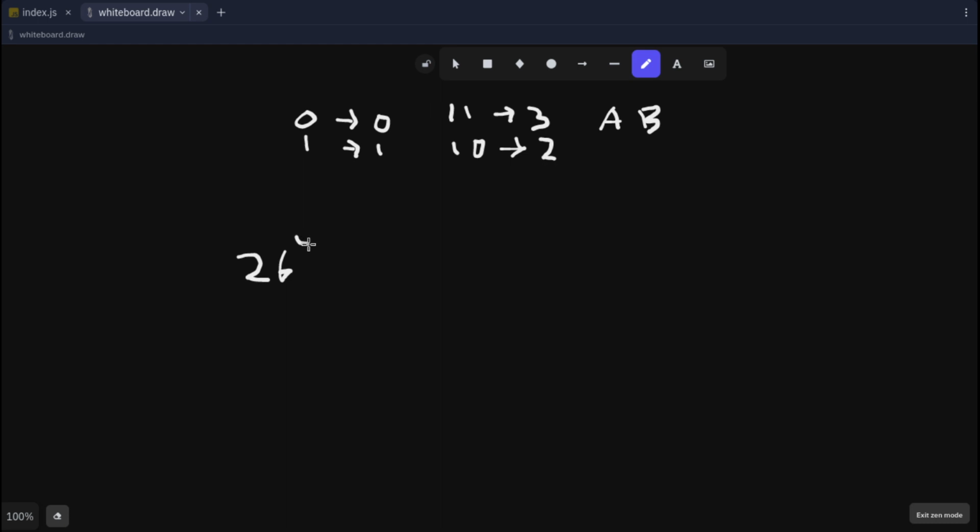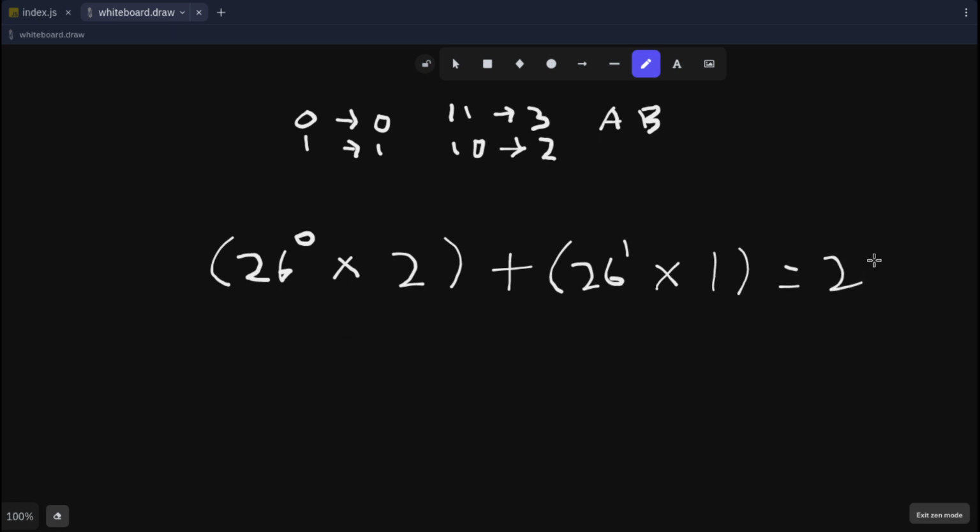So for example, B will be 26 to the power of 0, and then you have to multiply it by the value of B. So the value of B is 2, and then you have to add A, which is 26 to the power of 1 times A, which is 1. So this will be 26, and this will be 2, so we will have 28.